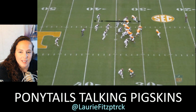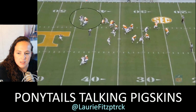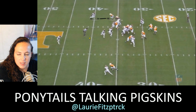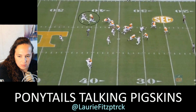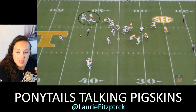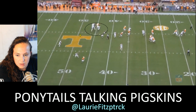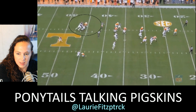So first we have this play against Tennessee, and the reason why I pointed it out is because he just does a great job of mirroring this wide receiver's footwork. As soon as he comes out, he starts backing up. He does open up his hips, but he still kind of stays square. He doesn't all the way turn around, so he's still able to move his hips and turn to the outside, and that's exactly what he does here. You see how quick and how fluid his hips are in that clip.